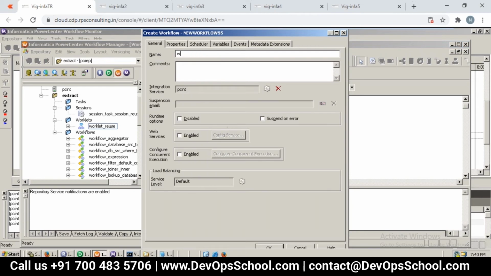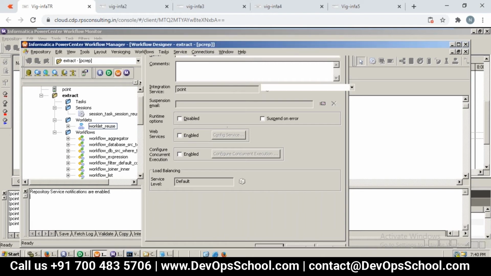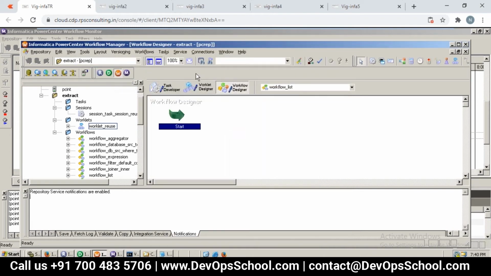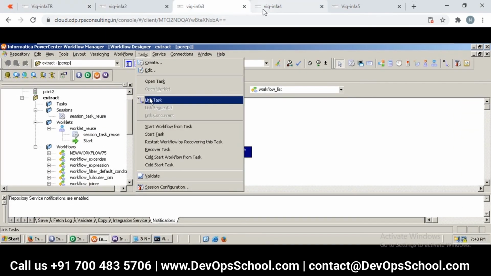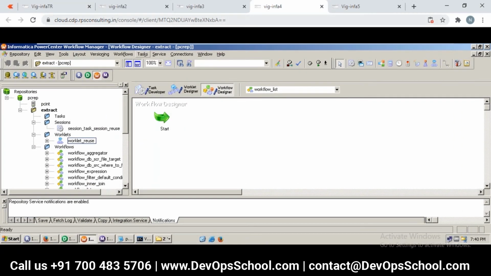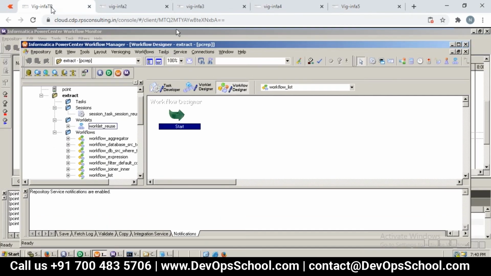Type, let's say, workflow_list. I'll put list. Say enter. We're all here, right? Yes, Priyanka is there and doing it. Susha is watching. Now let's go to task.